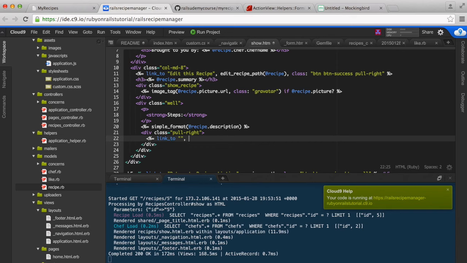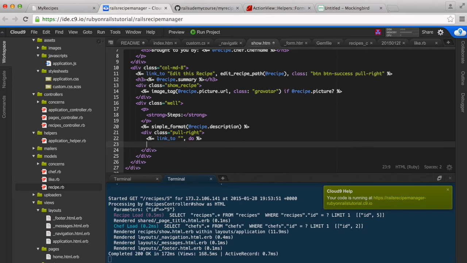And then this is the block that I'm going to provide, and then I'm going to end.